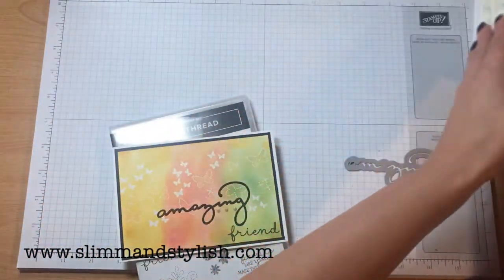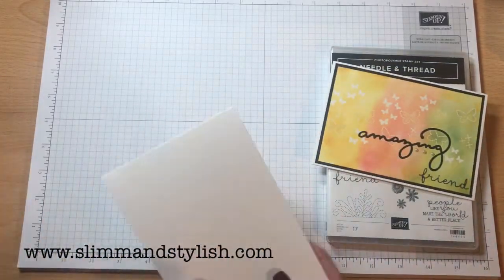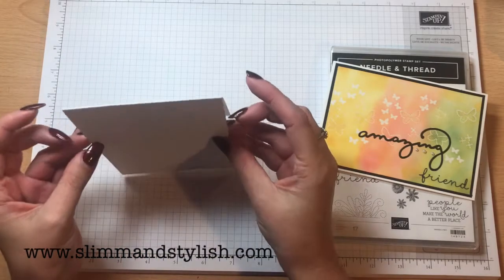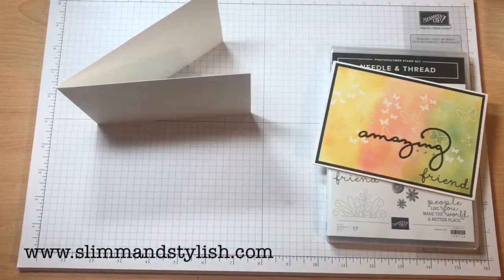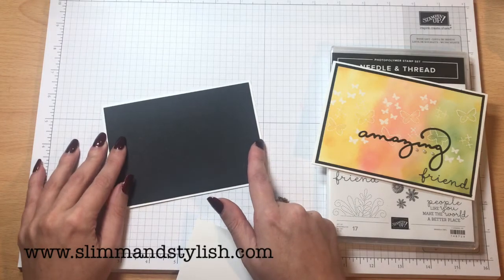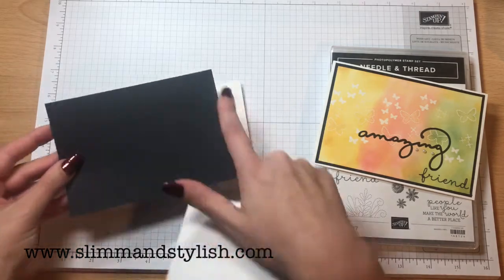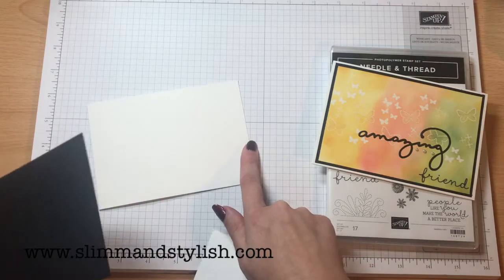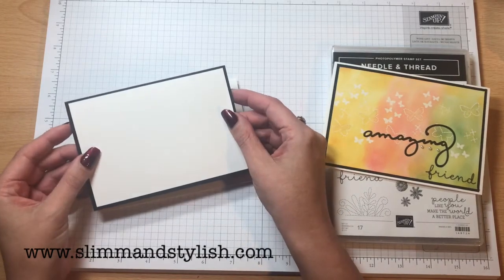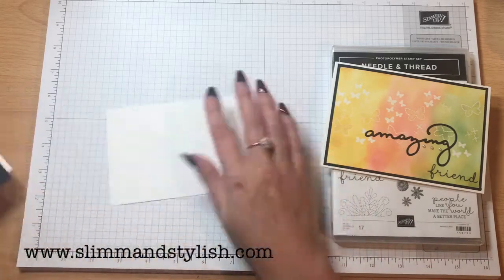So let's get started. You will need a piece of cardstock. Let me just quickly go over my mat sizes. I've taken a piece of A4 card, cut it in half and scored it in half to make a tent-fold card. I've got a piece of black backing — this is half a centimetre less than the back, so whereas the card is 10.5 centimetres by 14.8 centimetres, the black mat is 14.3 centimetres. Then I've done the same with a piece of whisper white for the front — nine and a half centimetres by 13.8 centimetres, so another half a centimetre less.